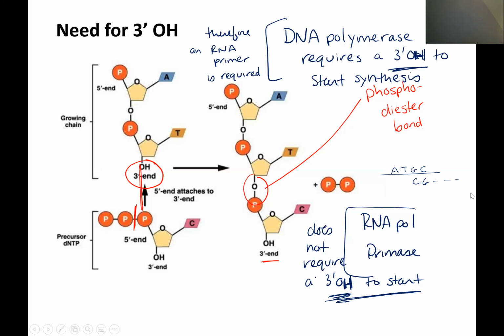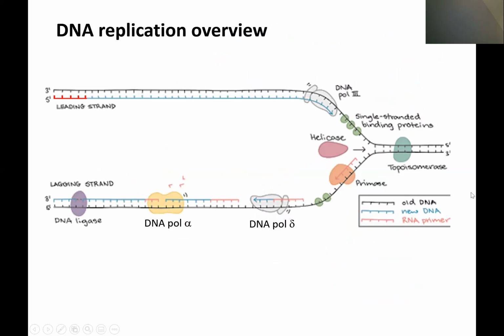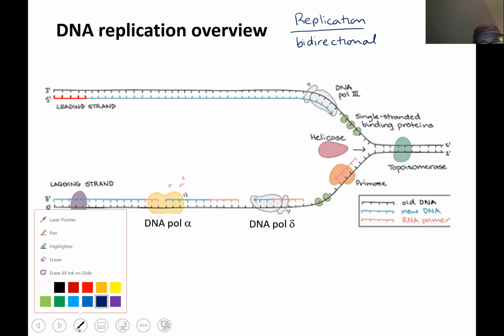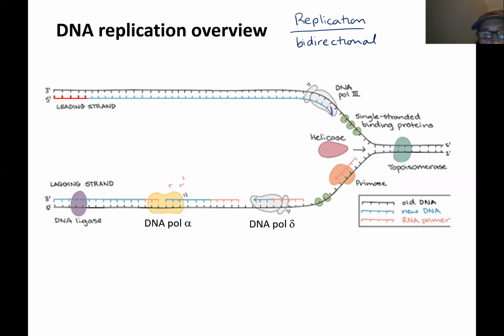All right, so let's look at DNA replication. You're going to notice in your objectives, we're not going through as many details, but the key points that I want you to see from this figure is that replication is bidirectional, which means it goes in 2 directions. So you can see one direction going this way, always 5' to 3'.